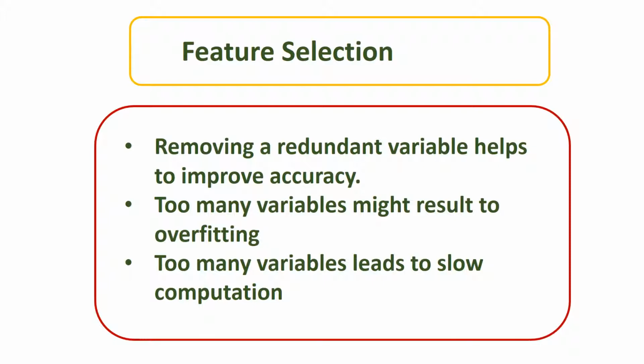The third reason is that, obviously, if the number of features is too high, then the computation would be very slow, and we have to consider highly configurable hardware for this computation. So these are some of the reasons we have to reduce the features and select the appropriate features for our analysis to build the model.